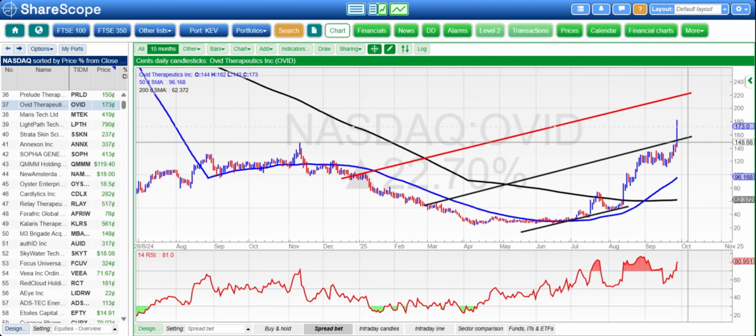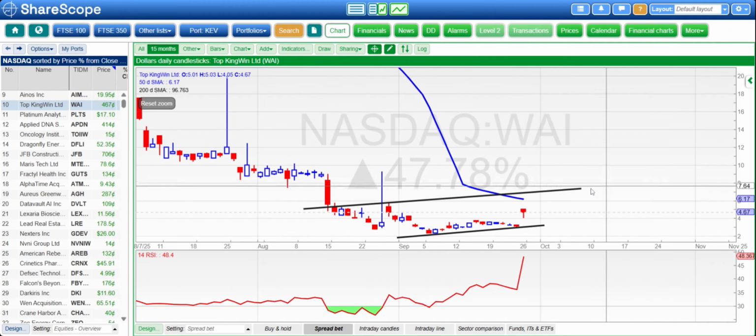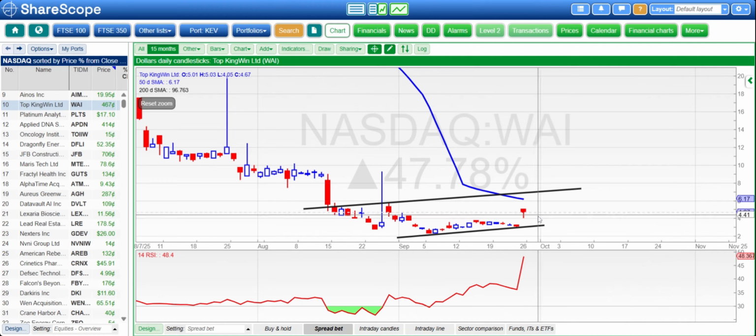shares. Finishing off with the positively named top KingWin, and here you can see that we've got this rising trend channel base. Top of the channel there, heading for the $7.25 level, which we're looking for by the end of next month. We're also quite optimistic, given the way that we had a gap down to new lows, and we've gapped up now, so it's a bear trap island reversal effect. So $7.20 while we're above resistance on the way down around the $4.20 level.